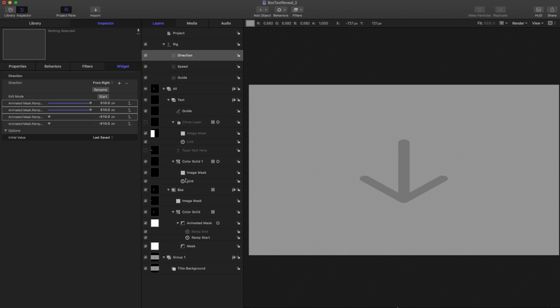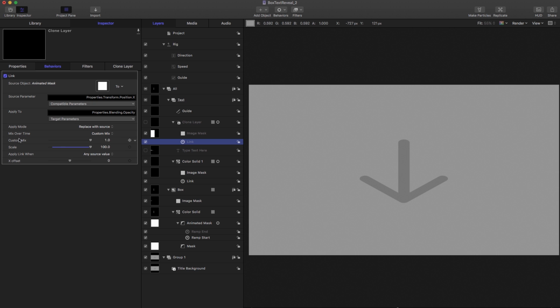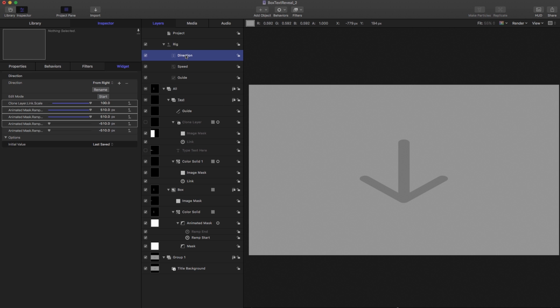Well, that is all down to this link behavior on the clone layer. If you remember, we were linking the opacity of the clone to the X position. But now, because our animation is running in the opposite direction, we're having to use that negative X position value to drive a positive opacity value. So what I'm going to do is take this scale value and add it to my direction rig there.